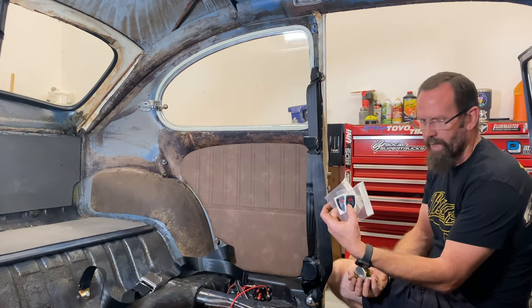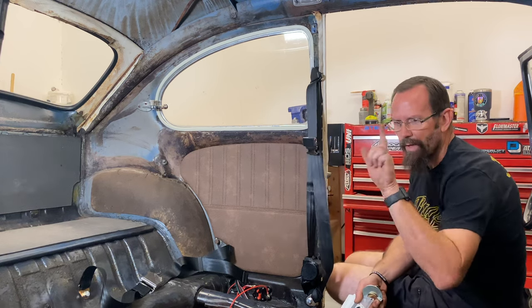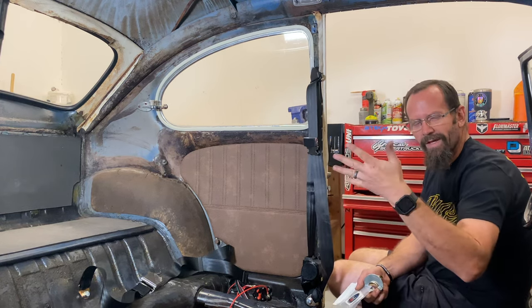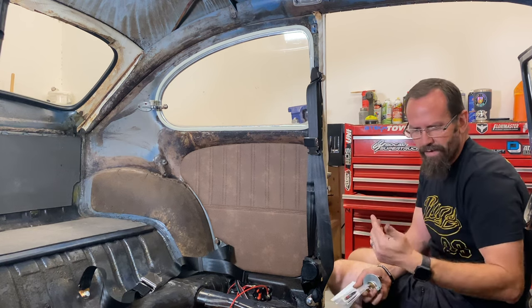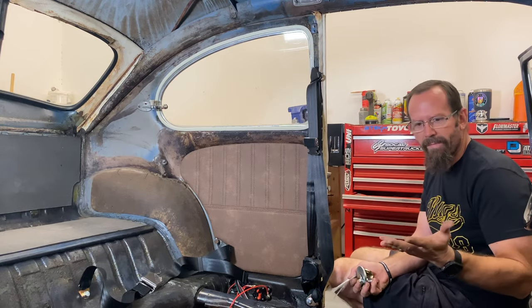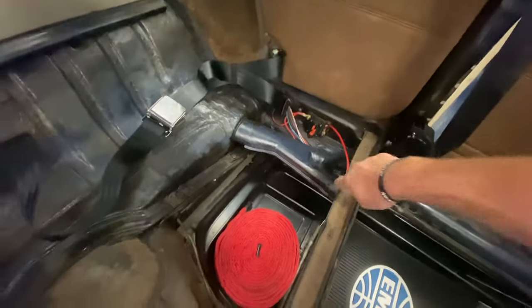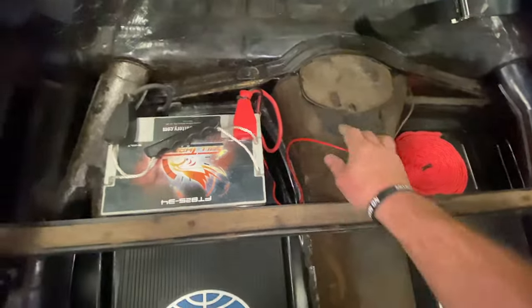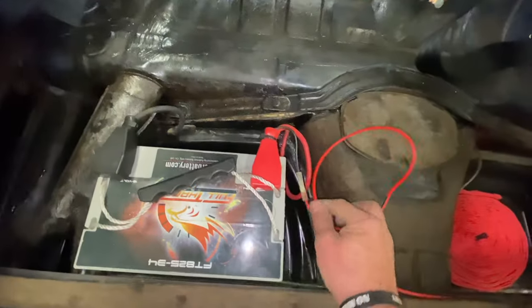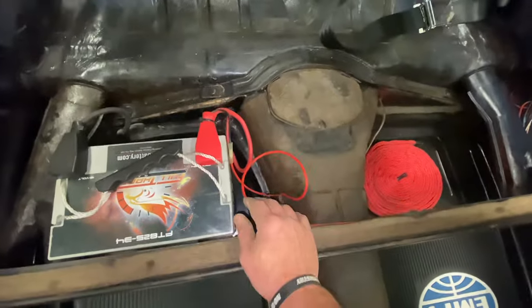The stickers I'll wait till the end — when I put the seats in I'll get those positioned and installed. I've got a seatbelt here and a seatbelt there. I'm going to go put the seatbelts on the other side and then get to work on vacuuming out the interior. I also got some floor mats for the rear — nothing fancy but thicker. I've got our original seat bar back in place with our power cable routed over to the battery. I'm actually going to shorten this cable to clean things up underneath there.